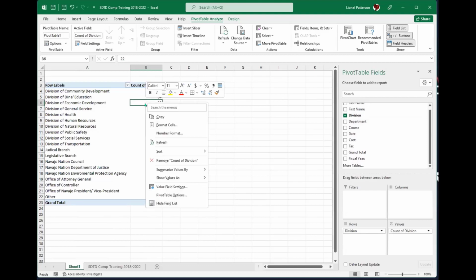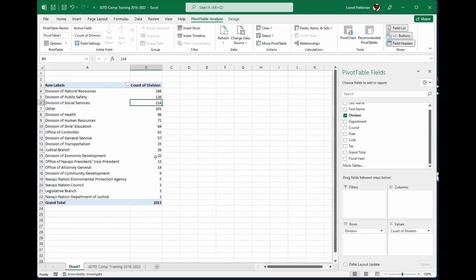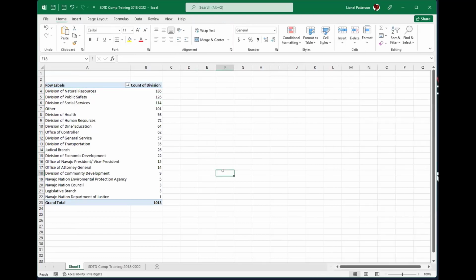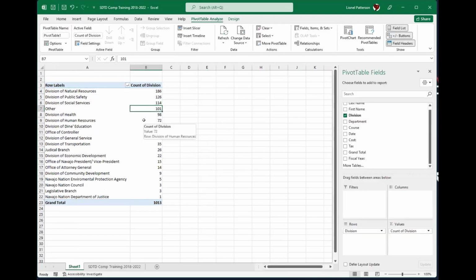So if I go ahead and do the sort again, you can see the Division of Natural Resources takes the win with a total of 186 participants that took training with us, followed by Division of Public Safety, then Social Service, and Other consists of any entities that are not with the Navajo Nation government, but solicit our business in efforts for training.